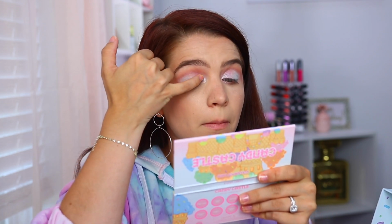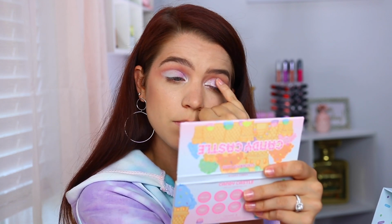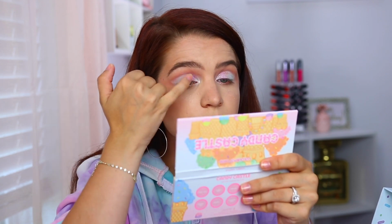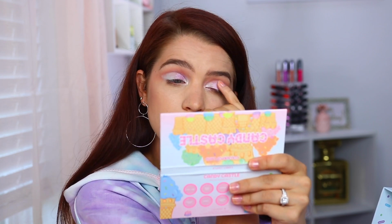I also don't know if it's just me, but I don't think that this purple, let me swatch it. Swatch is good. I think it's just how I'm applying it. Maybe it's just this green shade, but I also feel like that's almost disappearing a little bit too. So weird, as I was just saying how I don't have issues with ColourPop palettes. I'm not really sure what's going on there. It's almost like that green shade is making everything else apply a little bit strange. I'm not sure how to feel about that.